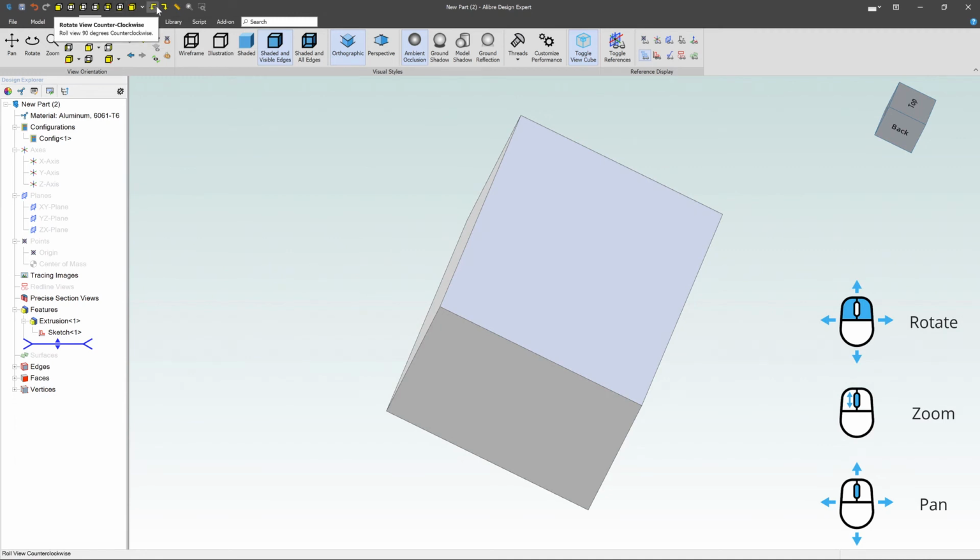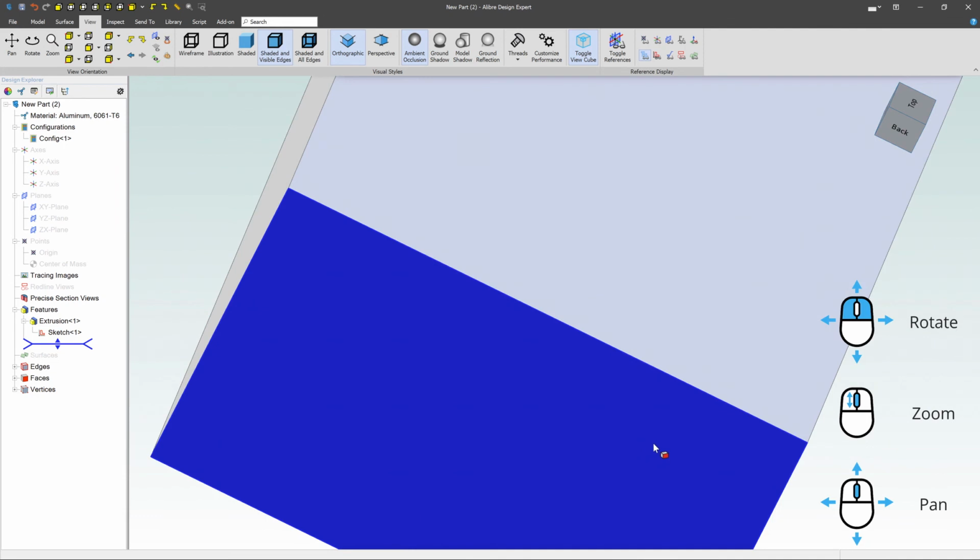You can also do things like rotate your views right or left. You can measure, and a few other things like zoom to fit and the zoom to window. Zoom to window is you're going to click here and then just draw a window out around what you want to see, and it's going to zoom into that. So those are the basics for navigating, zooming, panning, rotating, doing all those different things in the environment here. And you're going to be using that as you go through the course.